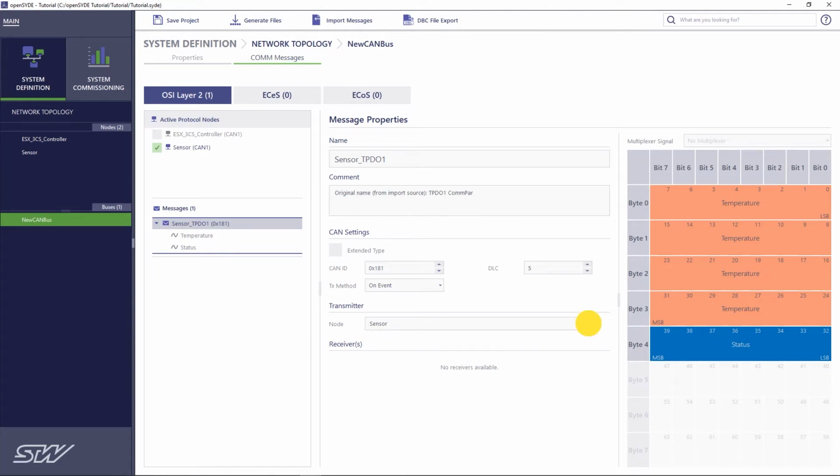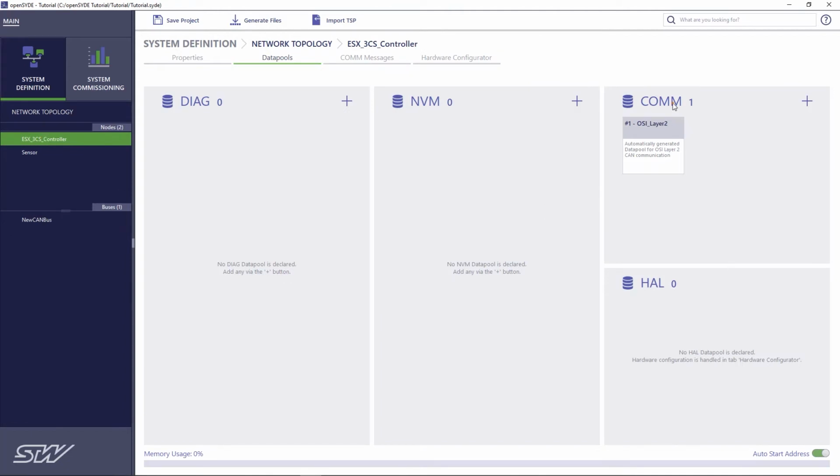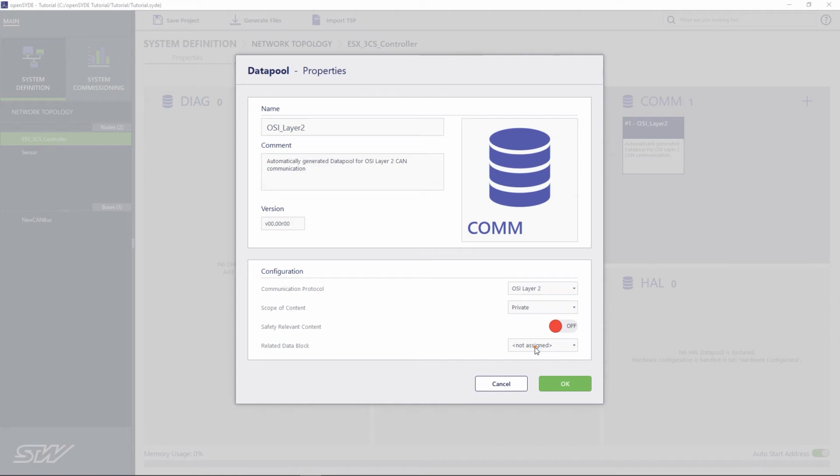To be able to mark the controller as the receiver of the message, we declare it to be an active protocol node and assign it as the receiver. openSYDE has now created data pools for the 2 devices. We can now assign the data pool of the controller to the data block, which represents its application.